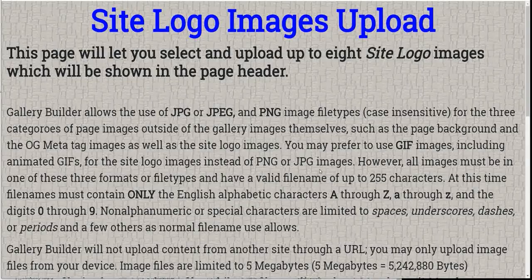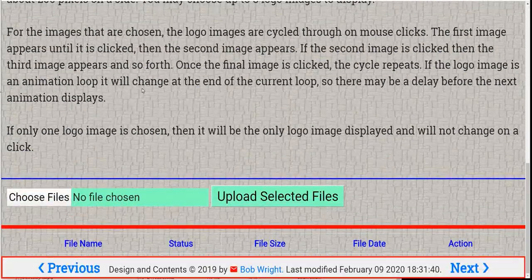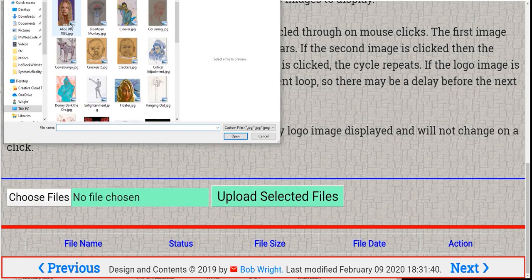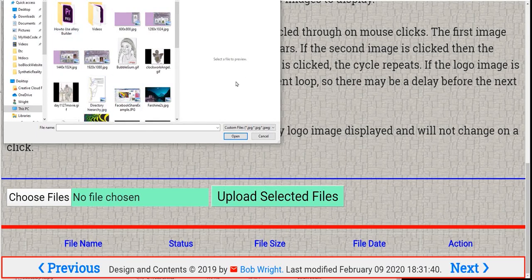There aren't very many of these. And we get to choose some logo images. There's information provided about the characteristics of the logo files and so on. So let's select a group of logos, and we'll upload those. So here we are.